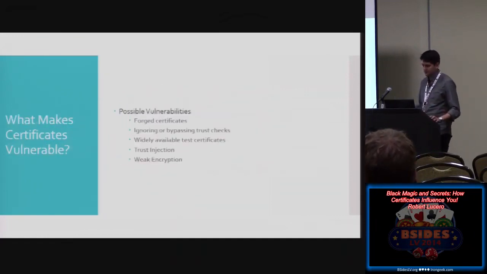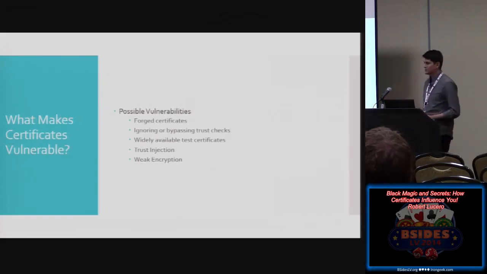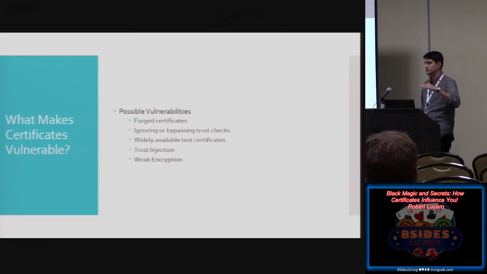So, what makes certificates vulnerable? There are a ton of ways that you can bypass this tool that people use. You can forge identities of certificates, you can forge CAs, you can bypass the certificate systems altogether. If you're using test certificates in your development environments, that's another way to get past the public or the production level deployments of certificates. If I can inject my own certificate authority into your trusted store, you now trust everything that I issue.